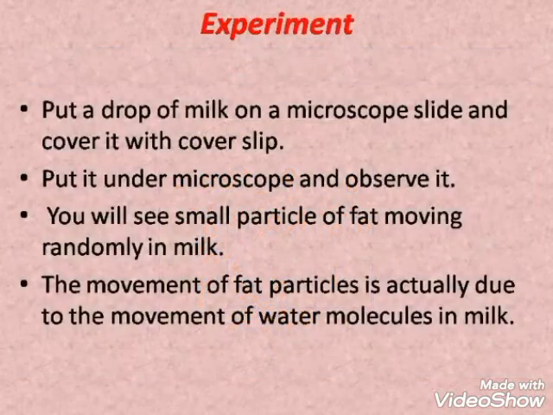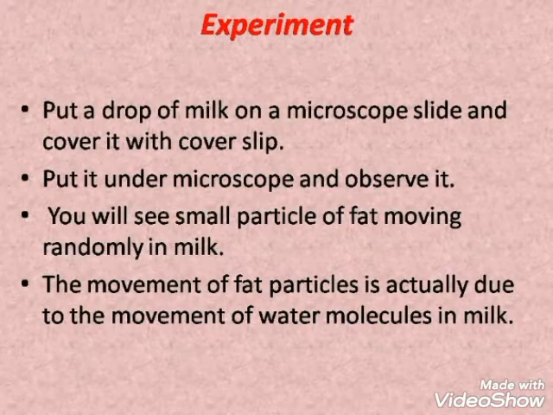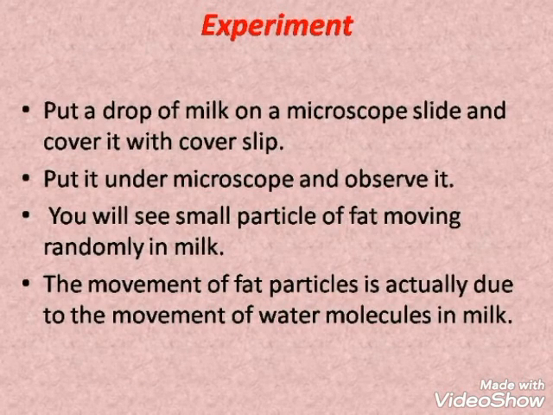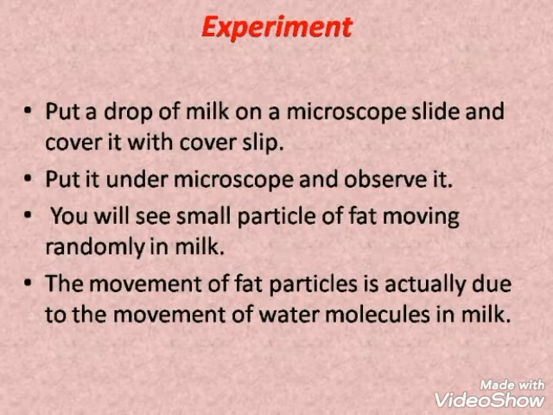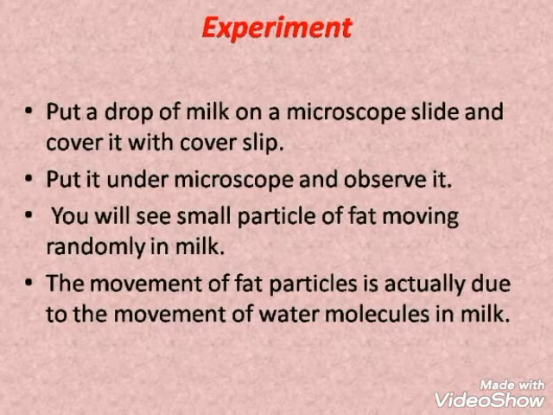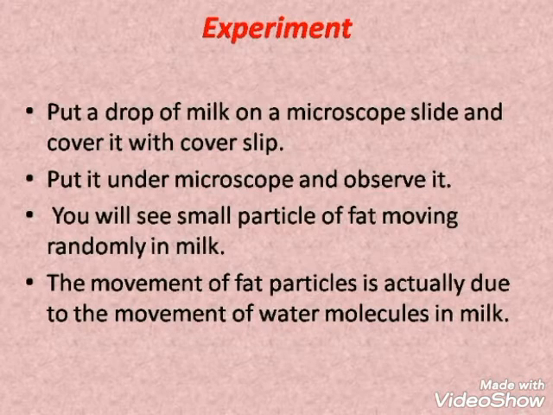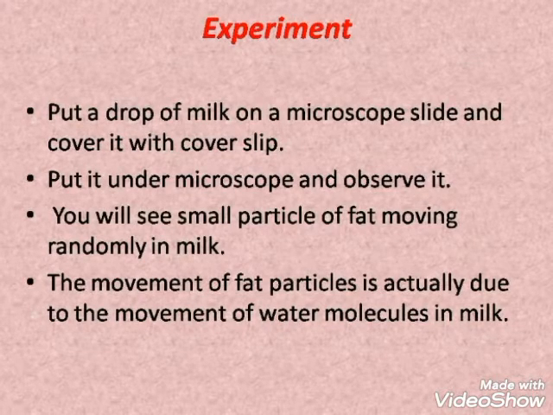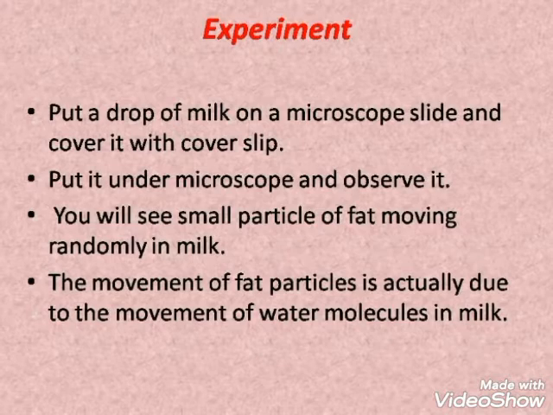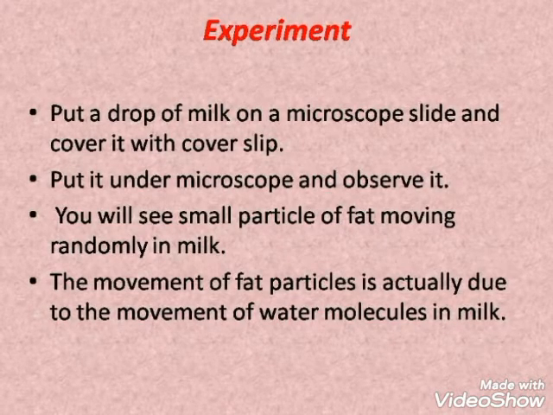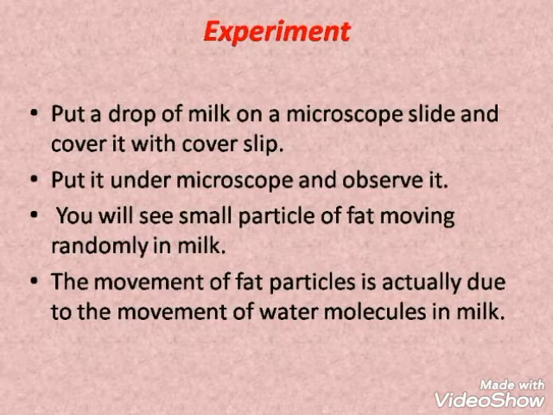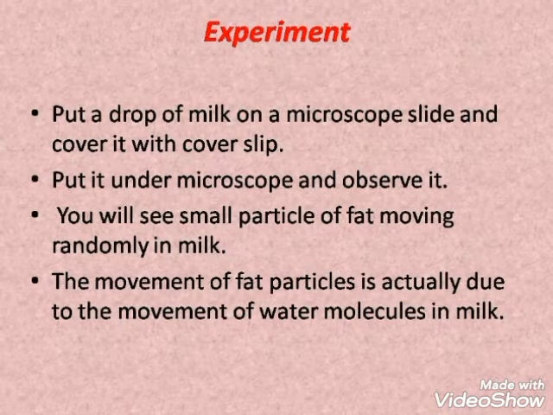Another experiment which you can do is putting a drop of milk on a microscopic slide and then observing it under the microscope. You will observe that there are small particles of fat which are moving randomly in milk. This is because the water molecules in the milk are also moving and pushing the fat particles within the solution. Thus the particles of a solution show a different type of movement which is known as the Brownian movement.